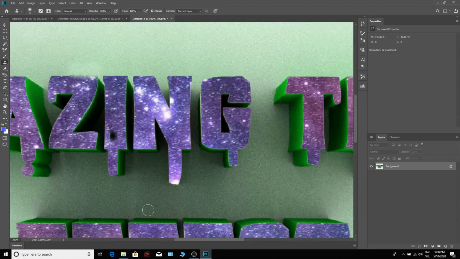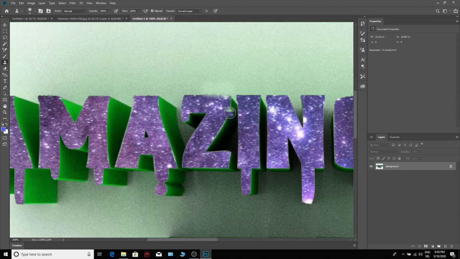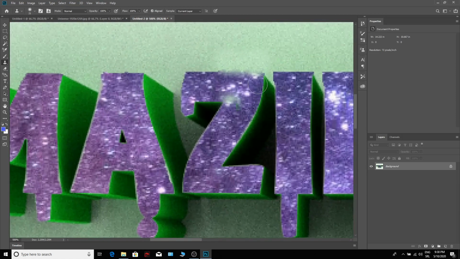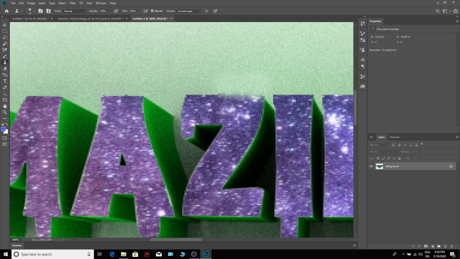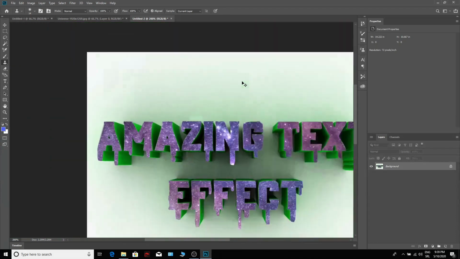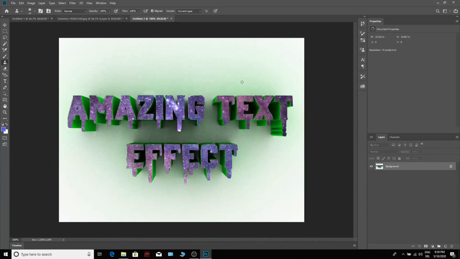Or even better, you can go to your letter Z, just reduce the size of the brush and then select, and just so you can select actually this line, and you can pull this line towards the end, and voila, you have your project finished.